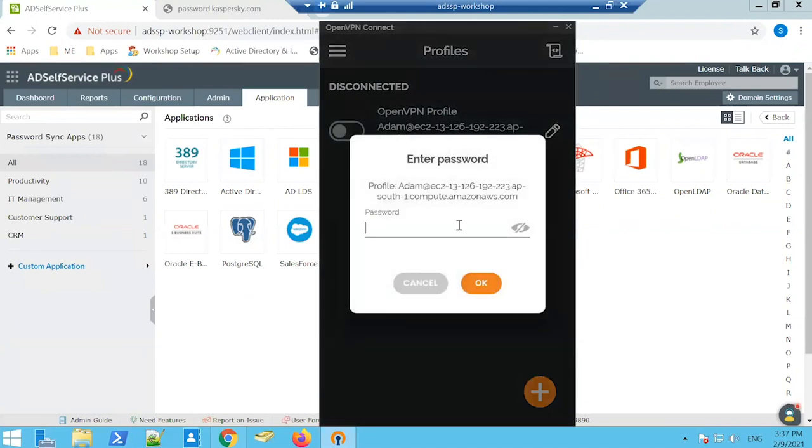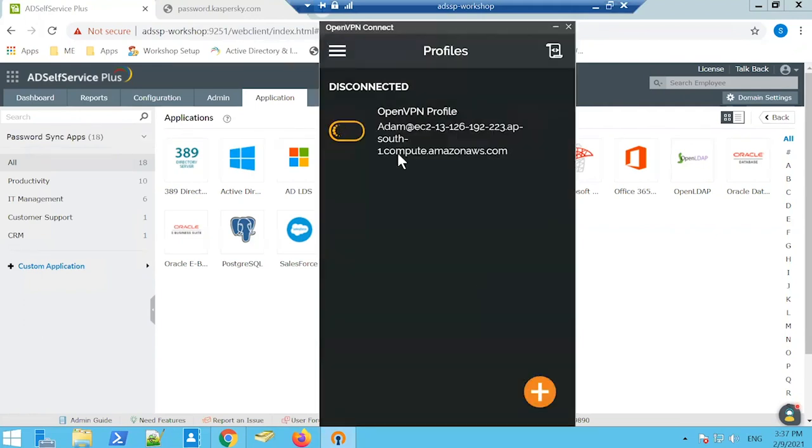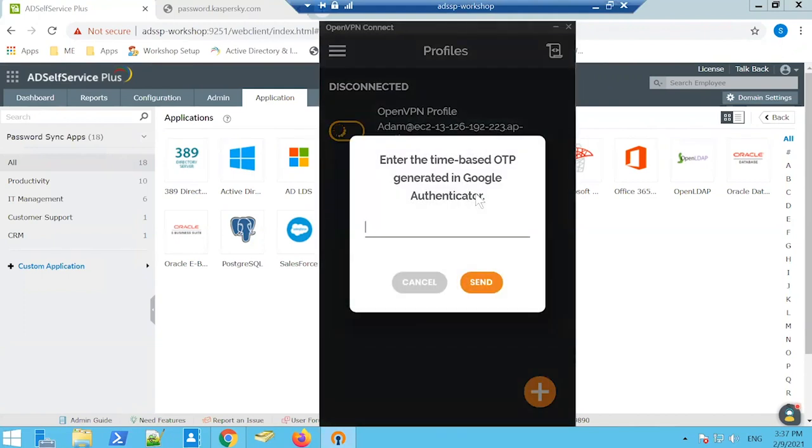All right, so since I have my VPN authentication enabled, let me verify my identity with the first factor of authentication. I'm working with the test user account, Adam. I have connected this to an on-cloud setup that I have, an AWS setup, simply because I wanted to give you different options that are available. After successful user identity verification with the first factor of authentication, what typically happens is I would have a seamless connection to my network.